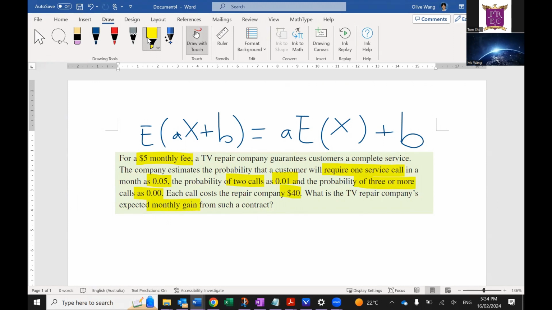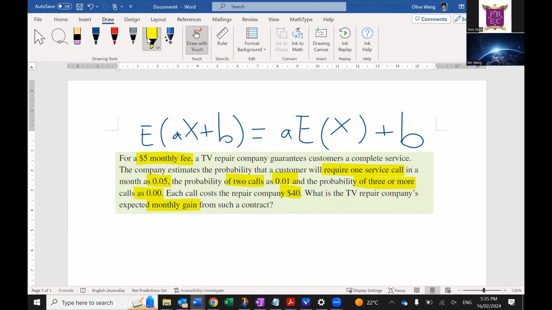So see here, this question is, if we read this one again, it basically shows that for a $5 monthly fee, they are going to charge the customers $5 every month. And the customers can call them then. If they receive a call, they have to fix it. So the fixed fee is every call would be $40 then. So the question is asking you from the company's perspective, not from the customer. It's asking you, is this a good deal or not? Am I going to offer this one or not? So have a think. What should my X be then? You need to set up your variable here. What is the company's expected money gain from this one?